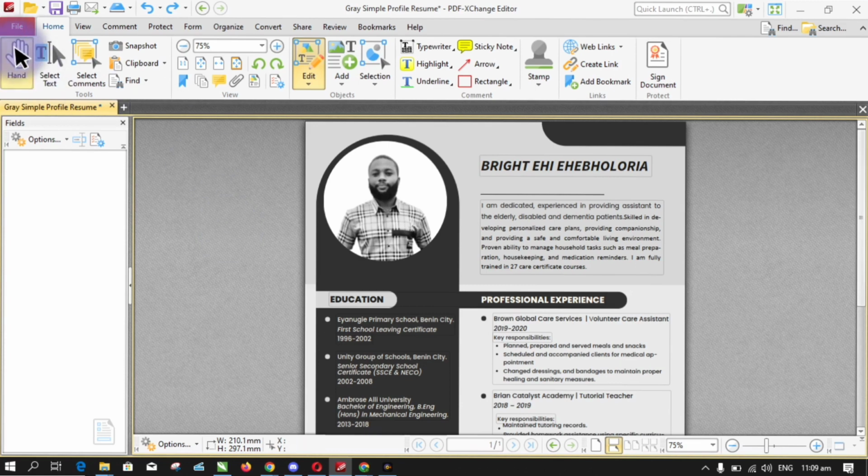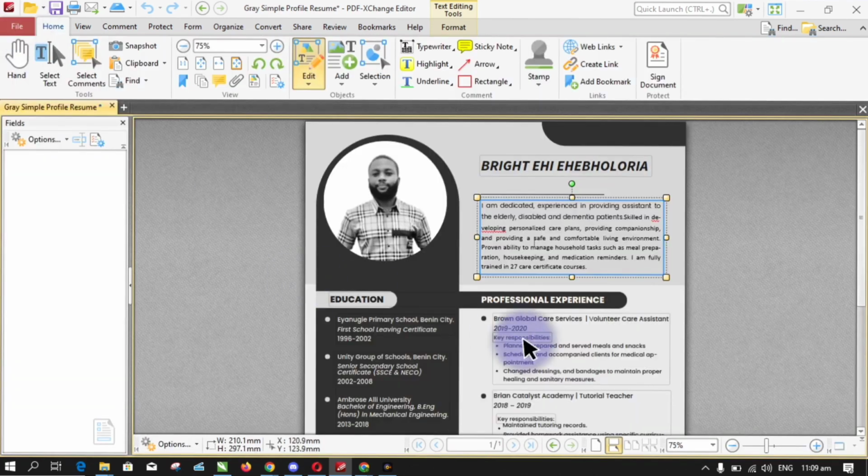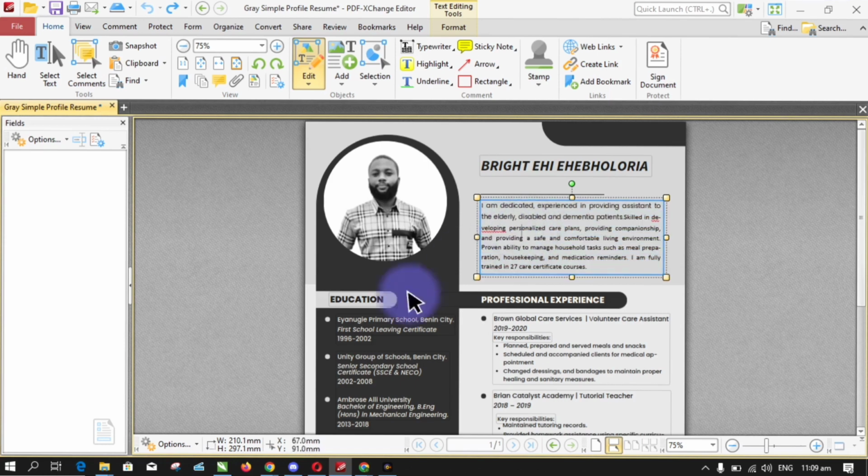Once you open the file, if you want to edit, you click on this Edit here. You tap on anything you want to edit, just anything at all. As you're editing, you save. You edit, you save. If you want to just save it without overwriting the original copy, you can say Save As. You can edit and write anything you want. You can even do Ctrl+Z and all that. You can also edit anything you want to edit.